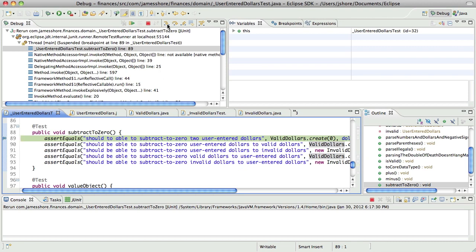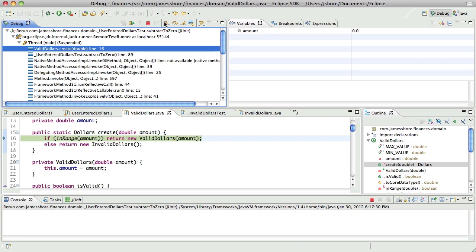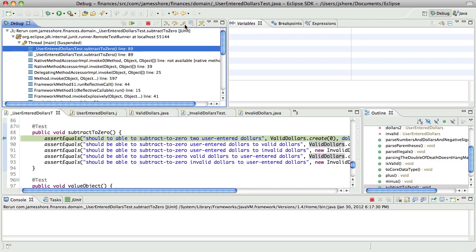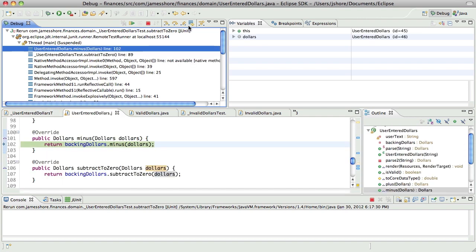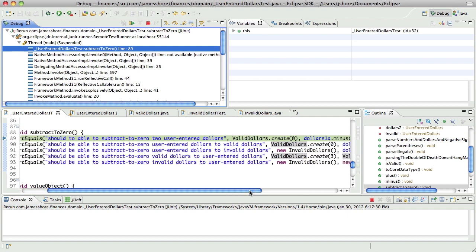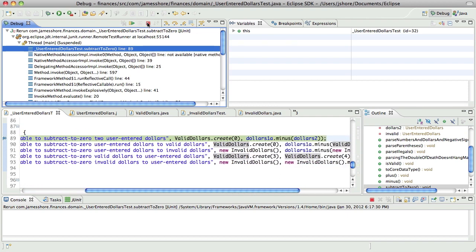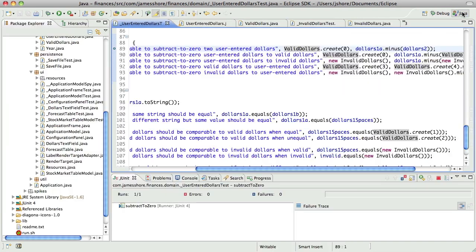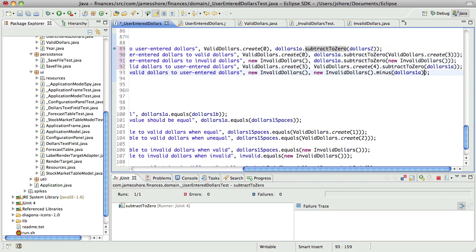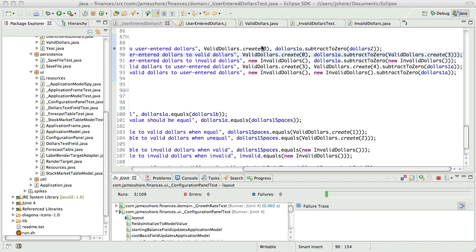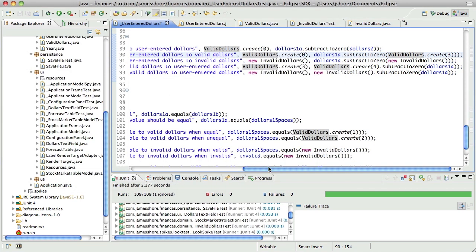Okay, so we'll step in here. Oh, did I? Is it something dumb? Yes, it's something dumb. I'm not calling subtract 0. Well, that was brain dead. Sorry about that. Okay, that was a waste of time. Okay, one more time. So this is the value of a pair. They'll see your dumb mistakes. I'm sure many of you watching this video did. There we go. Okay, so that's all good.